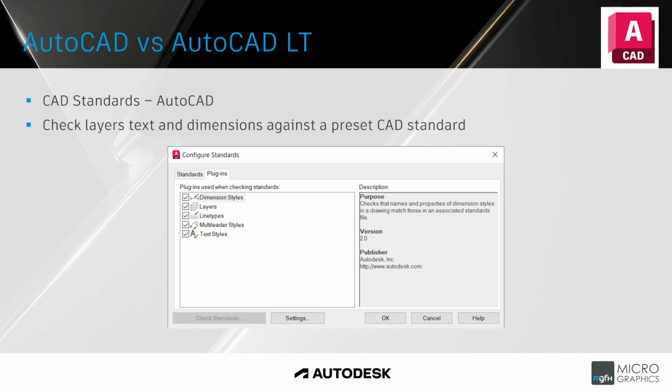Okay. Another thing that AutoCAD has that AutoCAD LT does not have is the CAD standards. Now, how CAD standards works is, maybe internally you've got your checks and balances on what lines look like, the line thicknesses, the line weights, text styles, layers, colors, etc. You want to know that every single drawing that's going out of your office looks the same. It looks like your brand. It's you putting yourself on a piece of paper, and you expressing yourself to your clients and to the world.